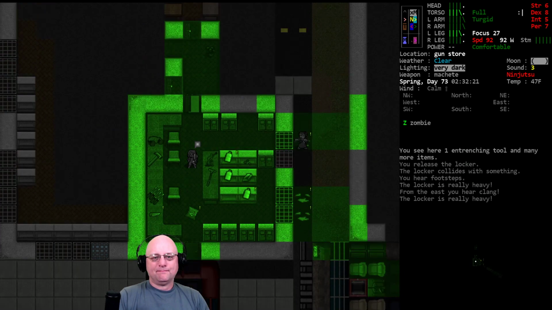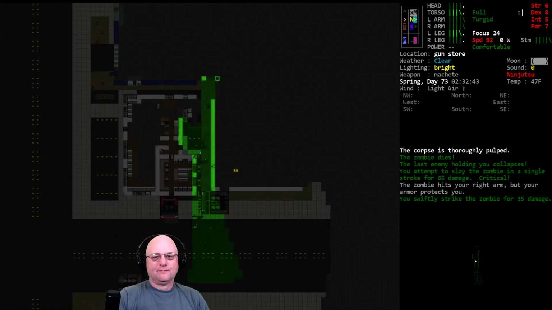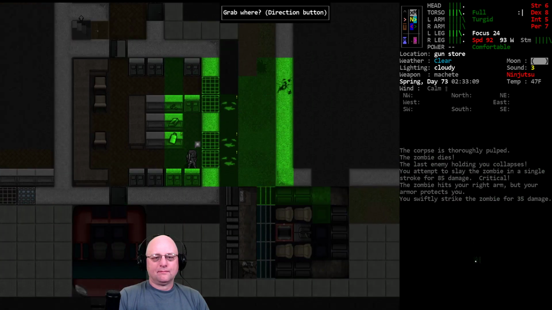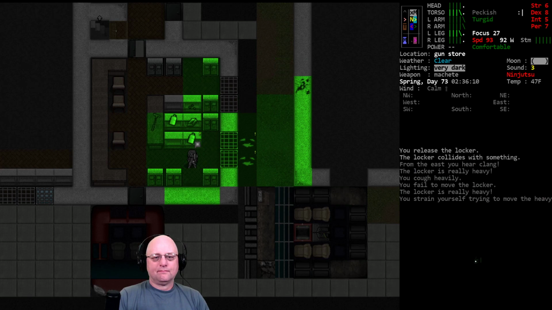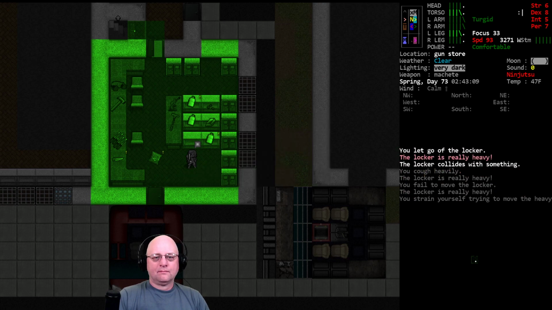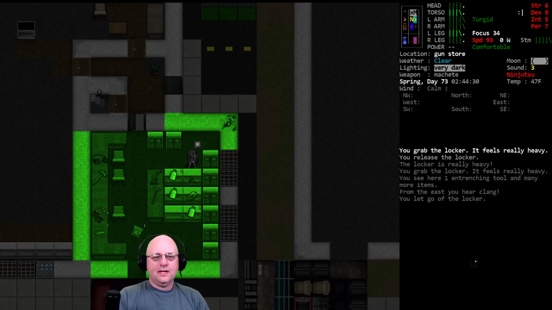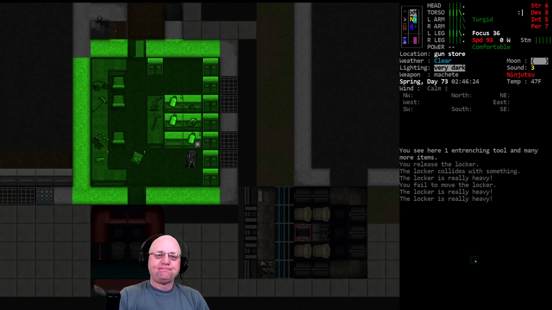Hmm. Get off my porch! Yeah, might as well finish it. There we go. Alright, we got a row of lockers. That'll at least break line of sight. Everything else I'm going to demolish for raw materials.